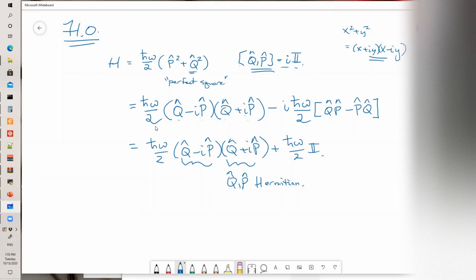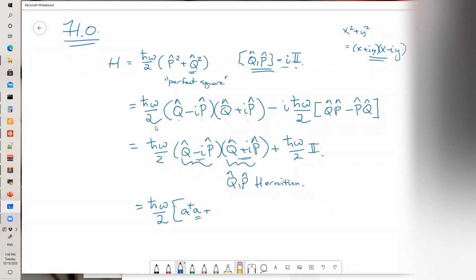If we dagger the p, that just becomes p. If we dagger the q, that becomes q. They're observables, position, momenta. We can measure them, so they're Hermitian operators. So this operator goes off to this guy under that operation. So this we can write as h bar omega over 2 times a dagger a, where a is this operator that we sort of factorized the harmonic oscillator potential into.